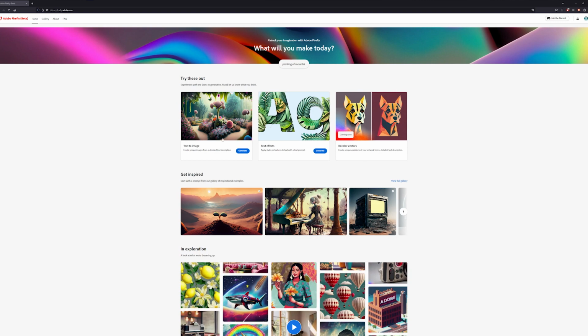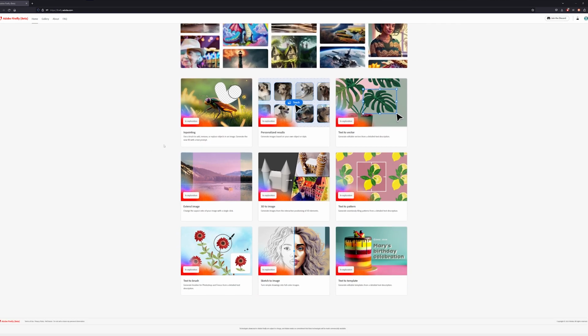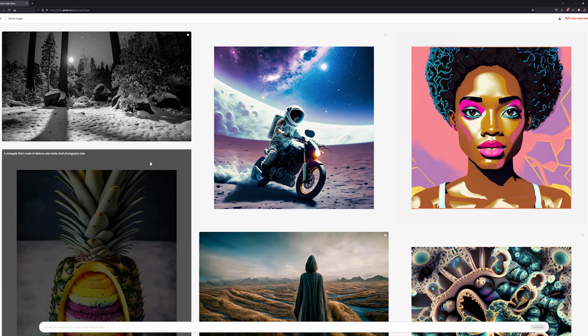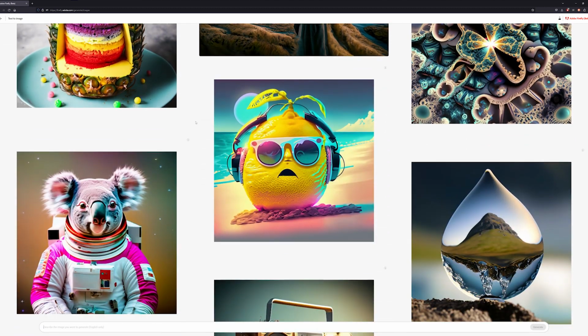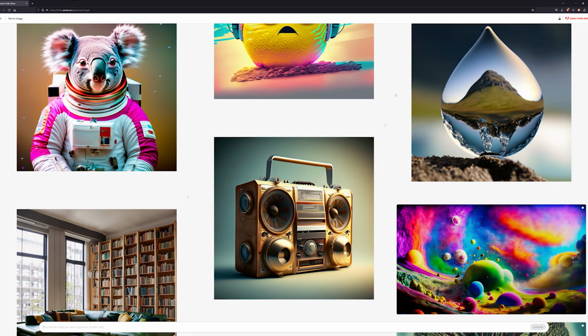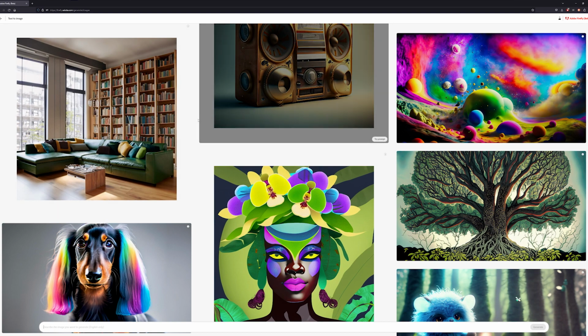Right now they've only got a couple of things that you can do: text to image and text to effects. There are a ton of other things coming up in the future, but for now we can just do text to image. If I open it up, it gives you a prompt down at the bottom and allows you to make stuff. As I scroll through some of these images, this one here is amazing. These are all created by computer. Here's another one created with a computer.